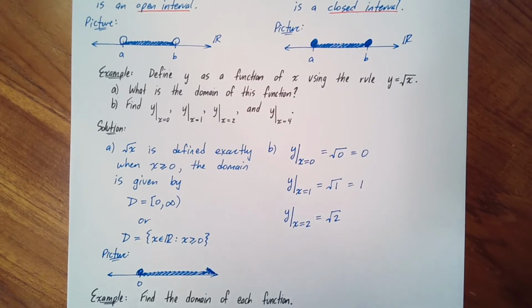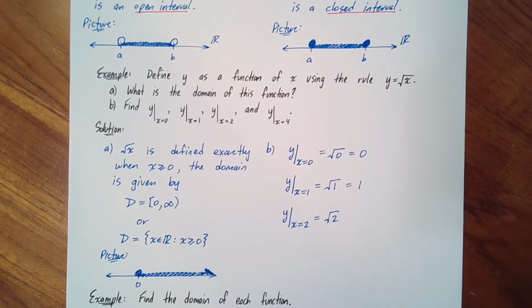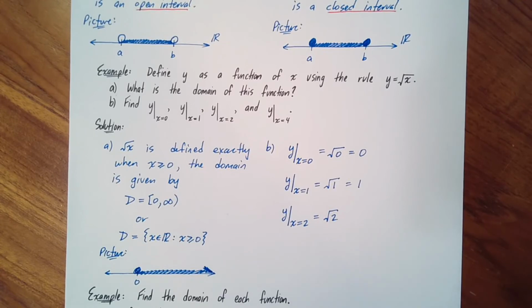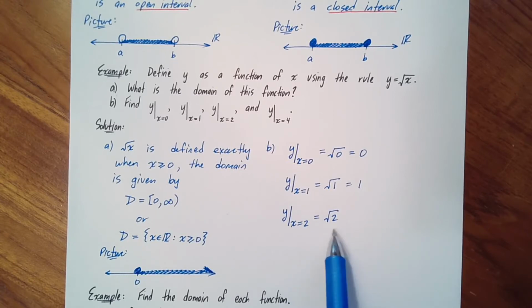So just stop there. Don't resist the temptation to plug it into your calculator. Or let me say that differently. If you want to plug it into your calculator and figure out a decimal approximation of this number just so that you can wrap your head around it a little bit easier and get an idea for its size, that's absolutely fine. In fact, I would encourage that. However, it's not going to play a role in the way you write your answer, right? This is where you want to stop. You want to stop with the square root of 2 because that's exact.